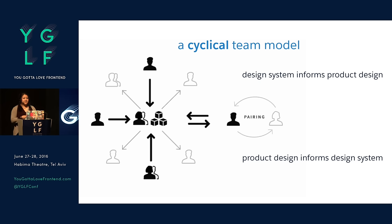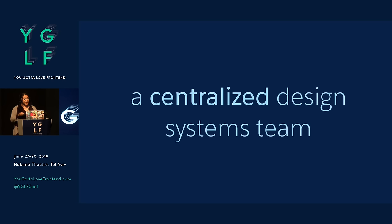This is where we have the centralized team that works on the system, but we also have federated contributors throughout the organization that collaborate with us. It's cyclical because through this pairing model, our design system is informing product design throughout our organization, but then those teams are out in the trenches doing their own research — they know their feature areas really well — so they in turn inform the design system. It's much better than just being in service of the company or being dictators. It's a more collaborative pairing model.